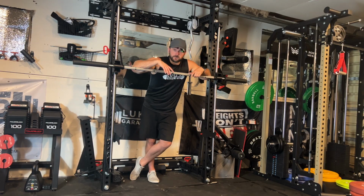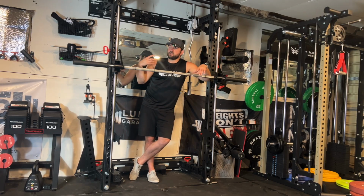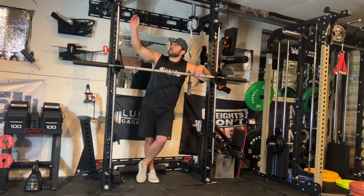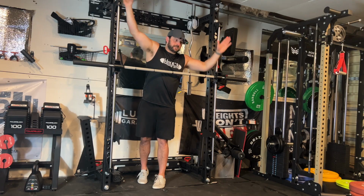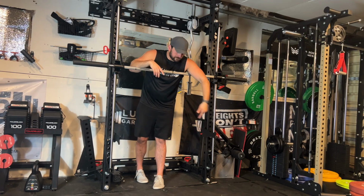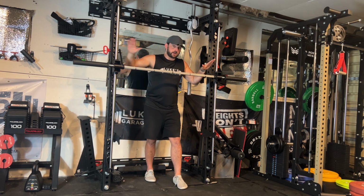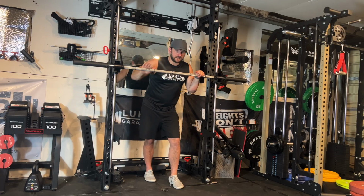If you guys want me to make another review, like an updated review, I would gladly do it. I'm actually going to Frankenstein this rack. I'm getting some Iron Bull Strength uprights and then some cross members here. They're going to be purple. So cross member, upright, cross member, upright, cross member, cross member. I'm going to keep this here and then use my anchors in the front. So if you guys want to see more content on this, let me know.